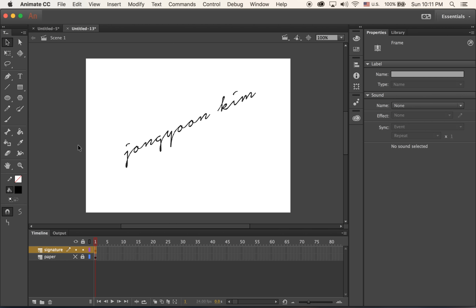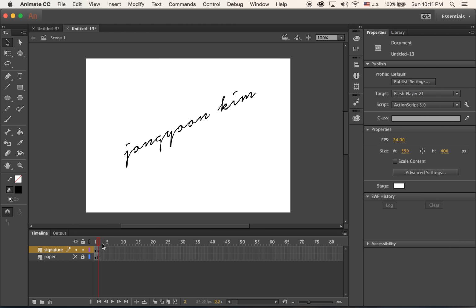So the routine for this entire technique is first insert the keyframe, F6 key. On frame number 2 I have exactly the same thing. From frame number 2 I'm going to erase it little by little. So let me use my eraser tool. Eraser size is good.